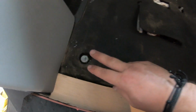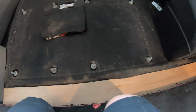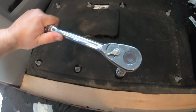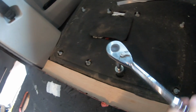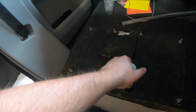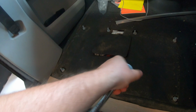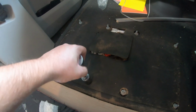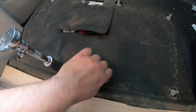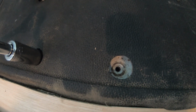We then need to remove these 4 bolts to gain access to put the seat on. So these are held on with 22mm fixings. It's quite difficult with one hand, but you get the idea. So all of these need to be removed. Which are then left with just the hole in the floor.